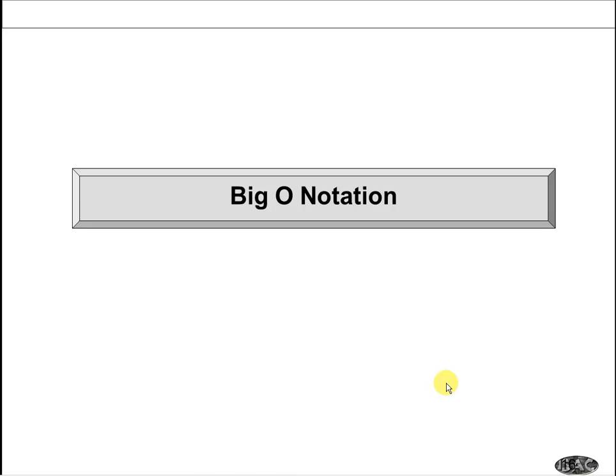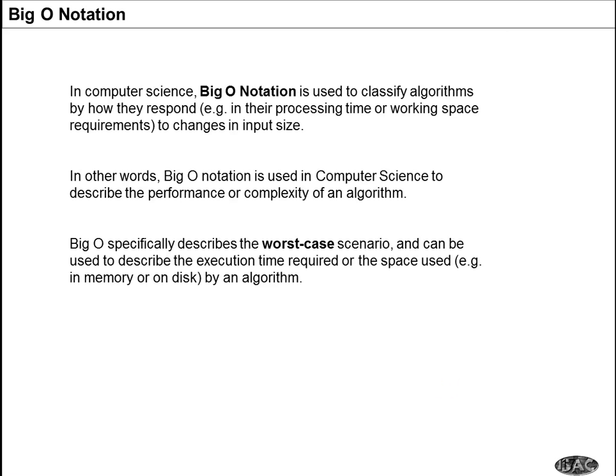So now we'll discuss a technique called Big O Notation, which is used to find out whether a particular algorithm is slow or fast, or, when two algorithms are doing the same thing, which one is good and which one is not. That kind of analysis we'll do using a technique called Big O Notation. Okay? So let us understand, what exactly does Big O Notation mean?